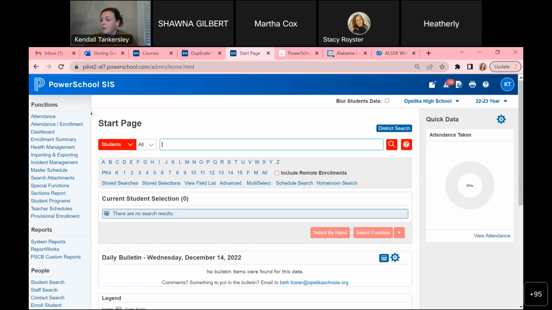I see a question earlier, I think we may have missed. The 7th grade takes civics in the first semester and geography in the second. Do we need to store those grades as final, or do we separate them like in half credit classes? Correct me if I'm wrong, Stacy, but that would just be how they are scheduled.